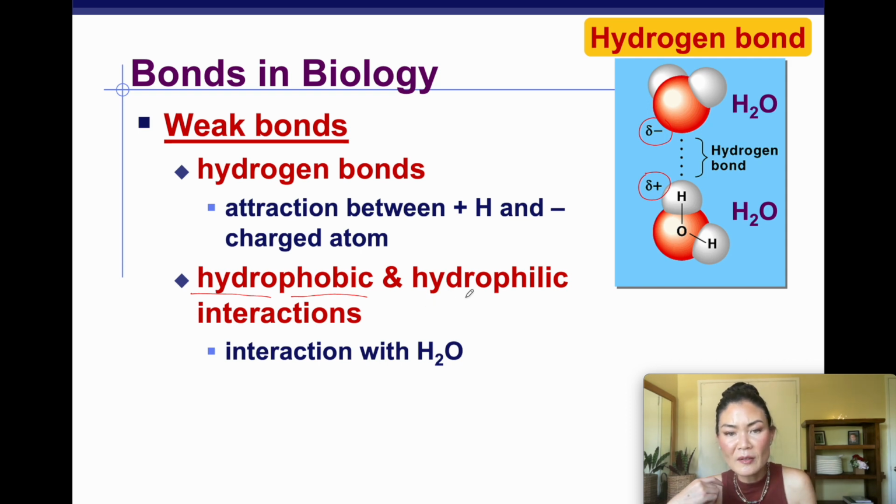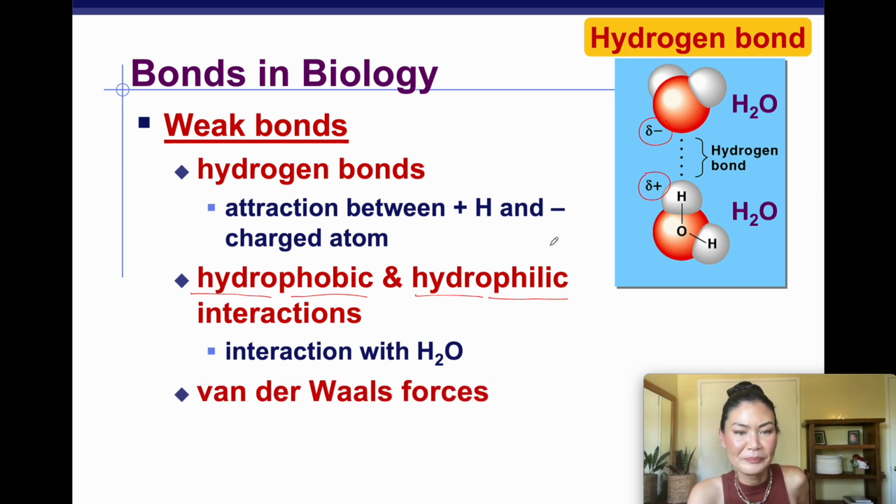So hydrophilic means water and philic means attraction. So these are substances that can mix with water, like vinegar and water. But hydrophobic would be the oil part of salad dressing. They clump together. So hydrophobic interactions and hydrophilic interactions are kind of weak interactions, okay? They're considered to be under bonds, but they're not really bonds. They're more like clumping together and interacting with each other, mixing together, I should say.